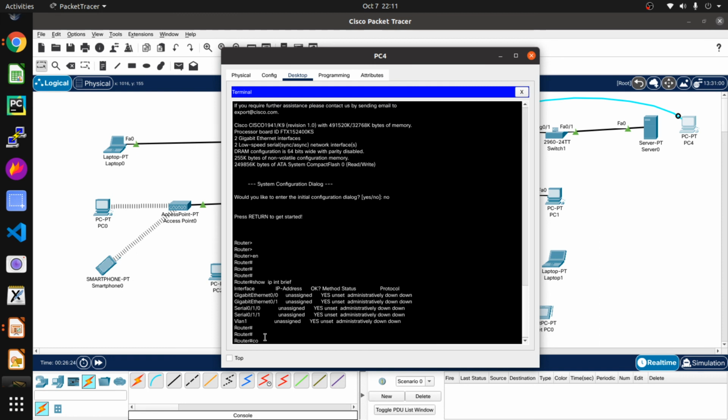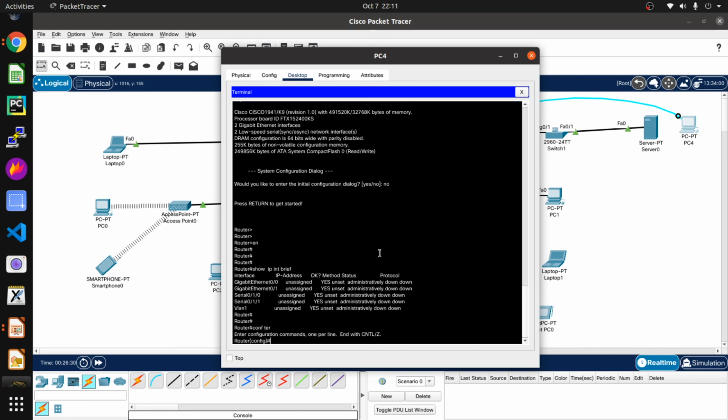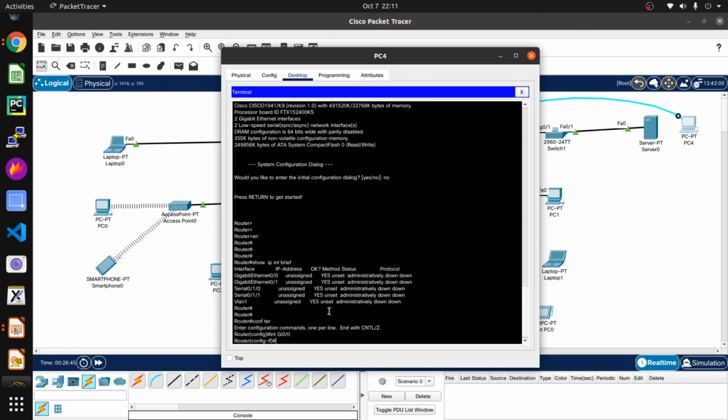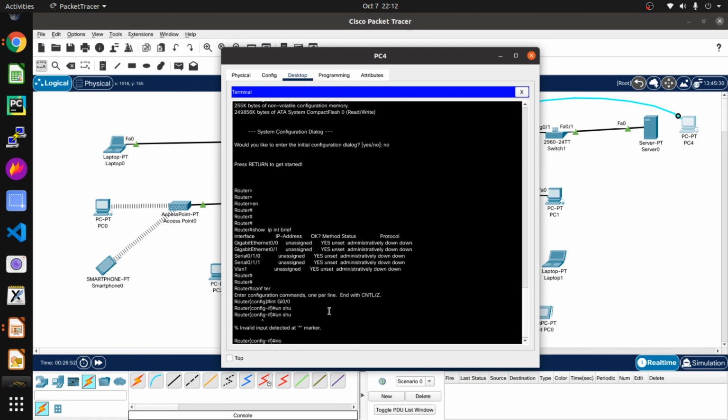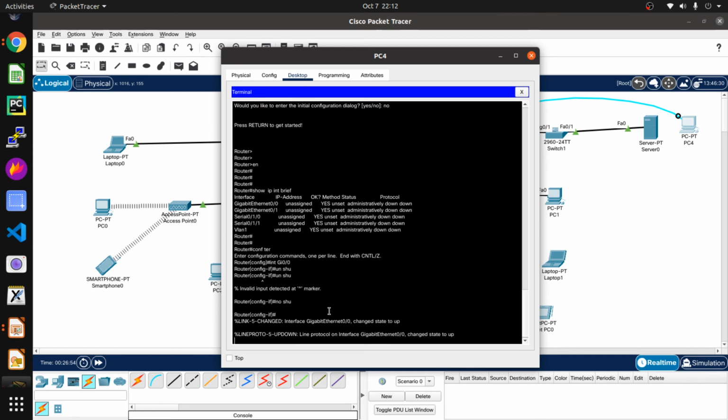So we have to go into configuration mode. I will teach you all these things again. The configuration mode command is configure terminal. You went into config, router config, and we will select the interface, int gig 0/0, and the command will be no shutdown.